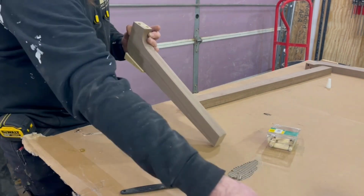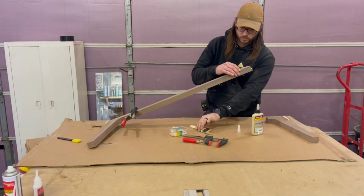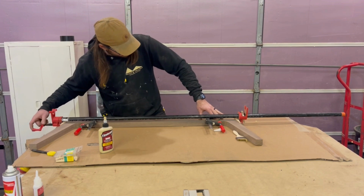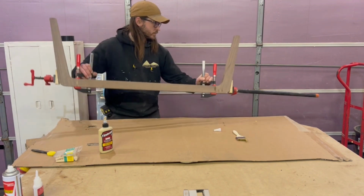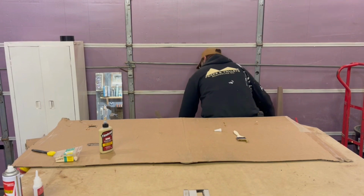Alright, so clamping up an angle like this can be a little tricky, but I just took some scrap 2x4s and cut them to the complementary angle of the actual legs themselves. You glue those onto the end, and as long as it's a softer wood than the wood that you're gluing to, after the glue is dry, they'll just pop right off with a putty knife.